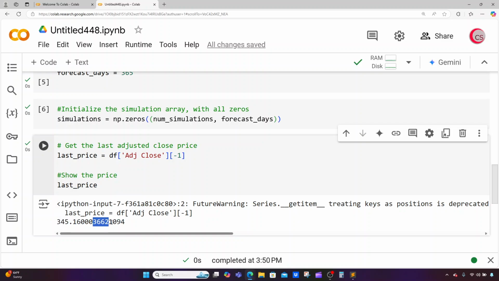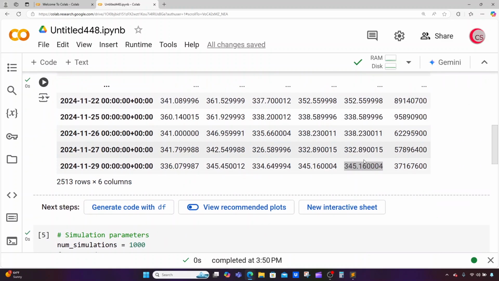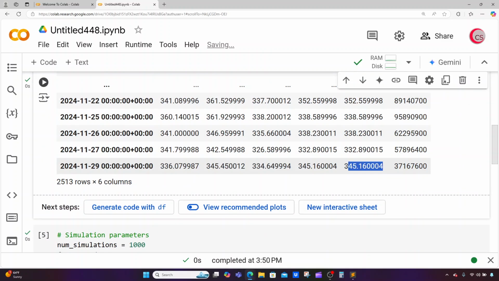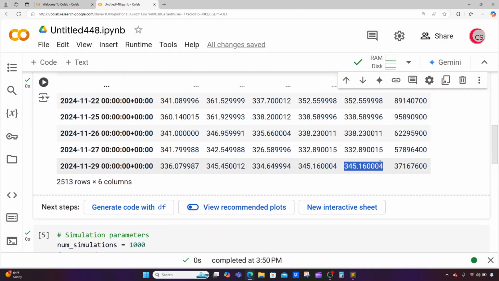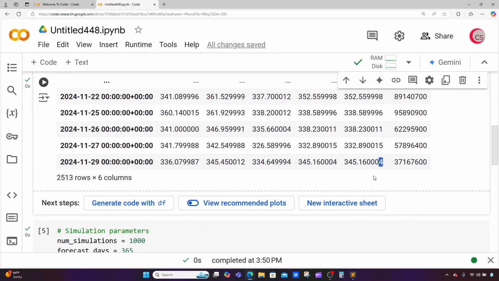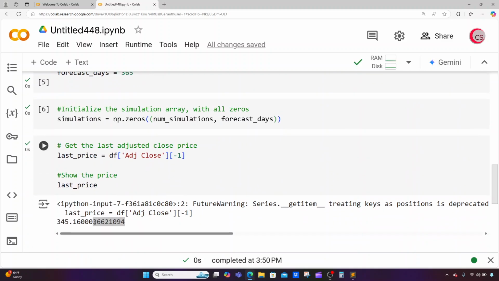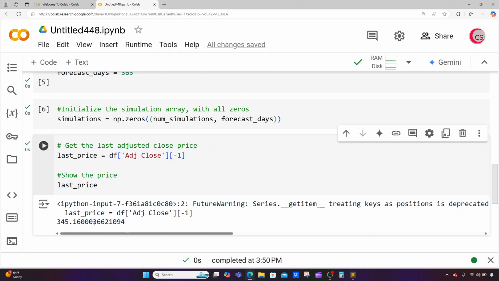And of course, we get a few more values that are not shown in the data set here, but that's okay. Up here, it rounded to the 4, but there is actually a lot more afterwards. It's really 366211094, but that's okay. All right, so we get that last price.